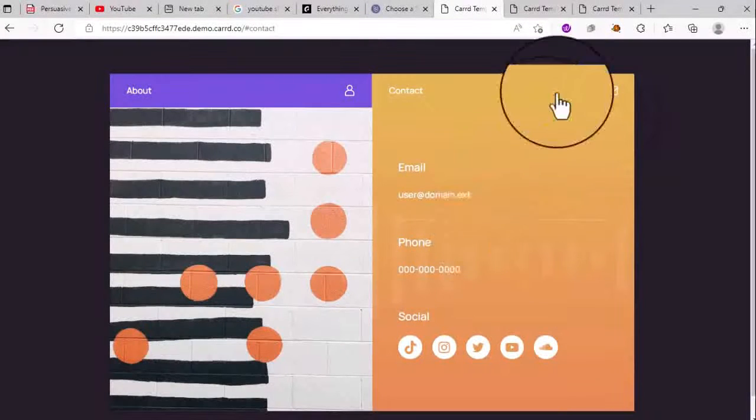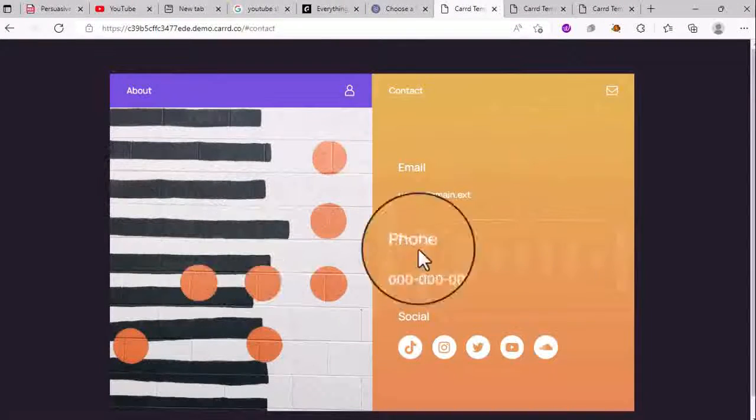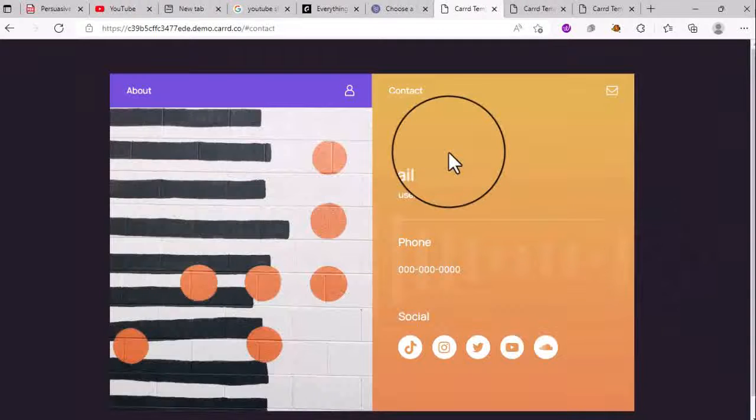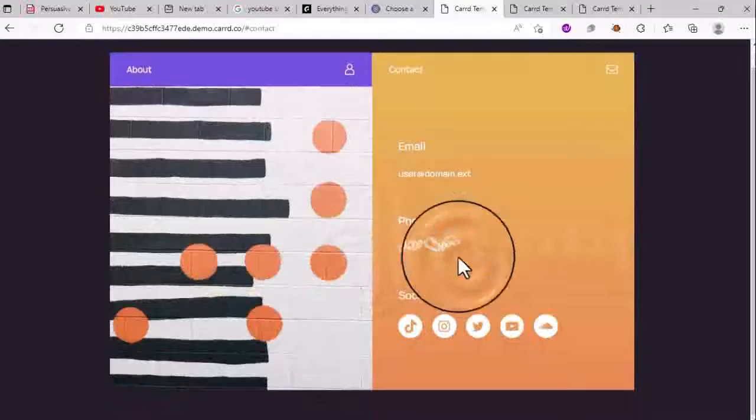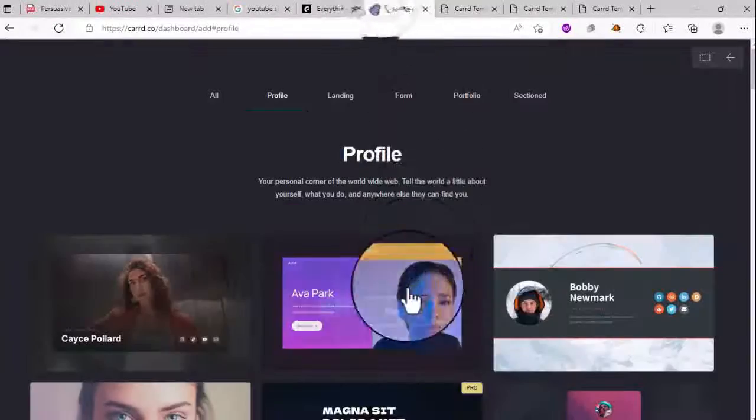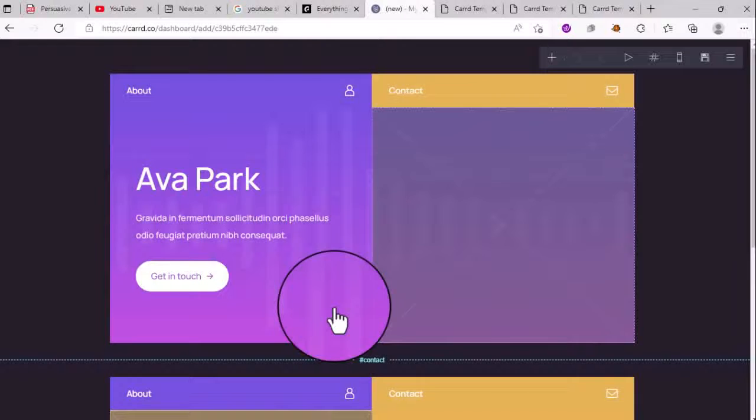Can you see? So let's choose this template to design what you want to do. Now we are choosing this.